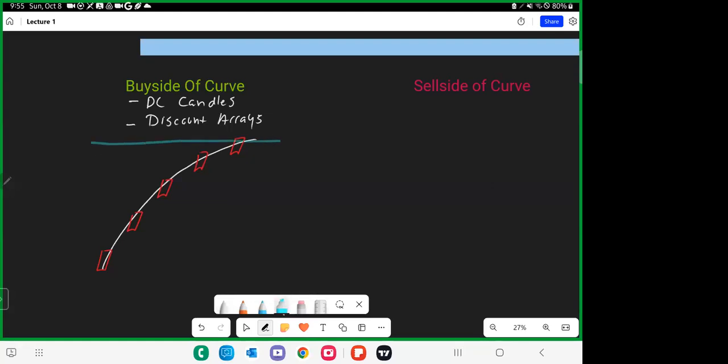All right. Always ask yourself at this very moment in time, not what I anticipate or what I expect. At this very moment, are discount arrays or premium arrays being respected, right? Are down close candles or up close candles being respected, right? Find some type of alignment with those two questions, all right? And if you're in a situation where you say, hey, discount array, I'm at a higher time frame premium array. However, for the moment, discount arrays are being respected on this lower time frame.